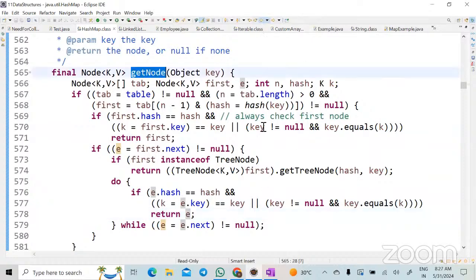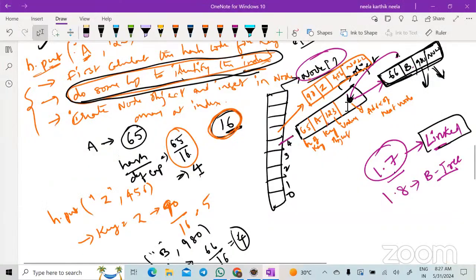So now the question, sir, how can I take this node, address of second node, and then go to this one? So this is a linked list. So you will get to know how to store the address here, how to go to the next node and all in the linked list concept. Just bear with me for another 1 or 2 days. Once we complete the concurrent modification exception, sorting the hash map by value, sorting the hash map by keys, and then hash set, we will go into a linked list. That time it will be clear to you.